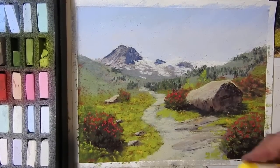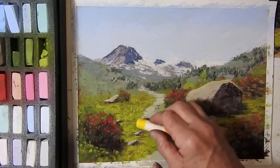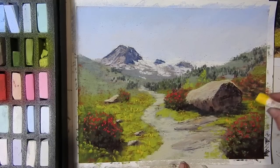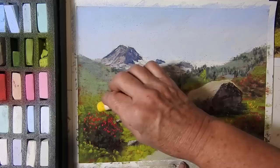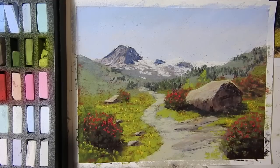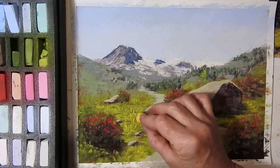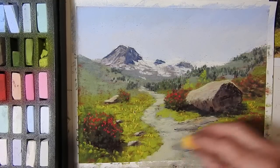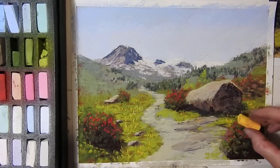I'm going to use a few different yellows for this, to simulate the sun shining differently on the leaves depending which way they're facing. But I'm not getting too excited about having it exactly right. It's just for a bit of variation.